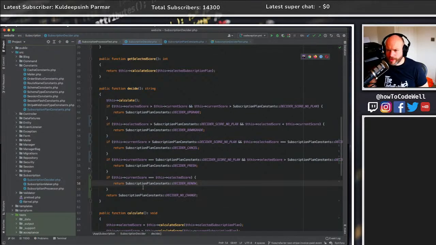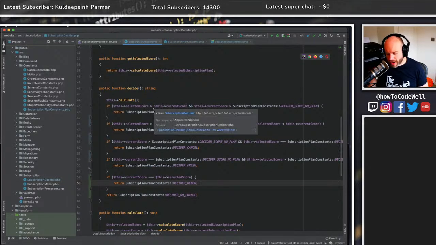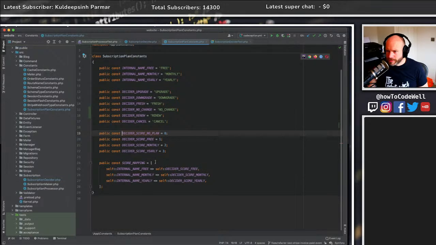So another bit of a backstory that we decided yesterday is that what we're going to do is provide a scoring for each one of these plans, and I'll demonstrate. So a no plan is 0, and then a free is 1, a monthly is 2, and a yearly is 3, and then this is the map against the internal names and those scorings.